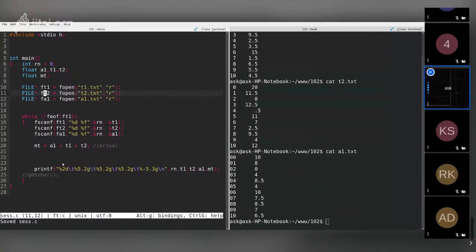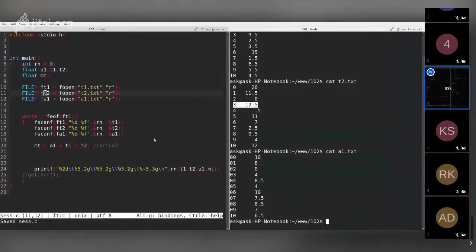Now we are reading the file. We are familiar with scanf; instead of scanf, for which we give the input from the keyboard, here we use fscanf, file scanf, and from which file? First ft1, %d, %f. You see, all three files have an integer value and a floating point value: integer roll number, and the mark.